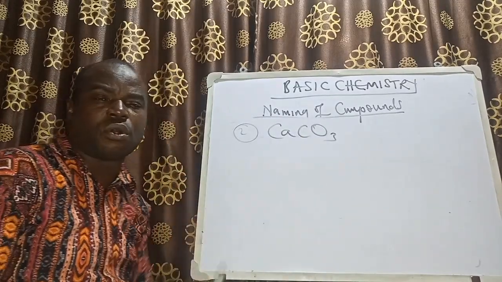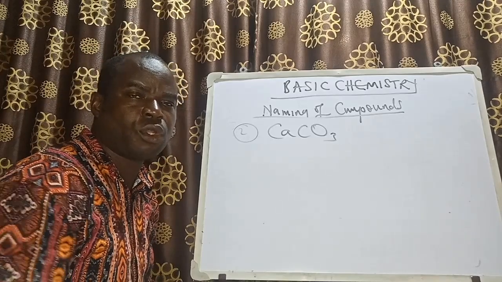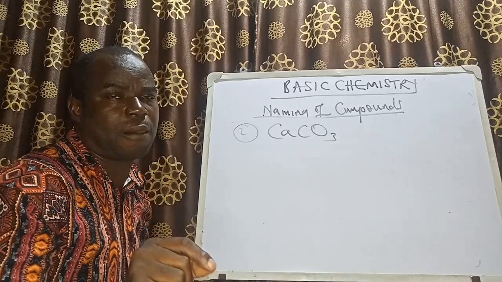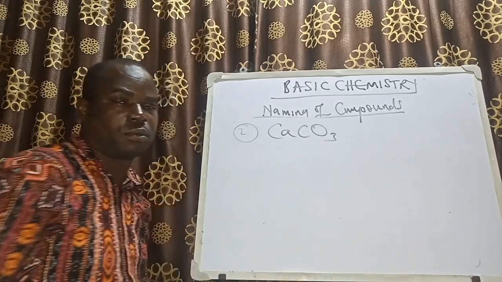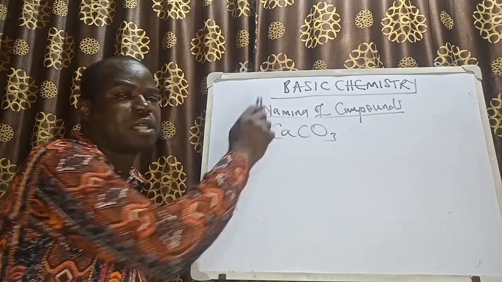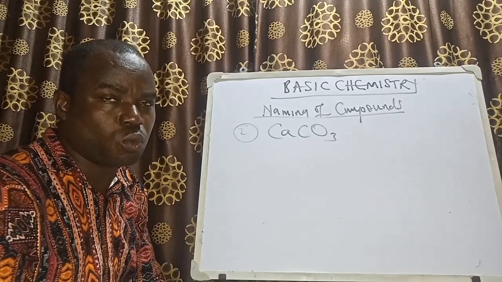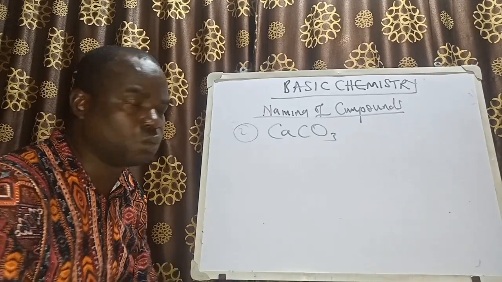Let us find the IUPAC name of this compound. Now, once again, locate the middle element. What is the middle element? Carbon. So we solve for it. We use these two to find it. What is calcium? Calcium is number 20, which is 2, 8, 8, 2. So the oxidation number is what? +2.